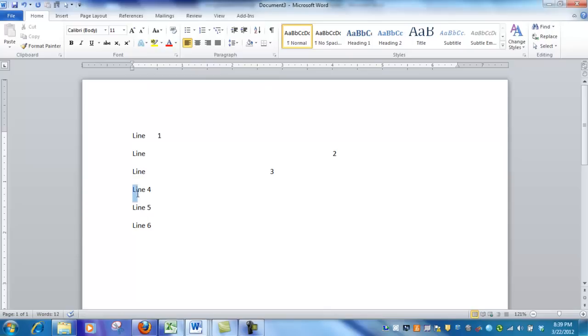If I wanted tabs on 4 and 5, and say 6 as well, I could highlight them all. Let's put one here at 5, and now line 4 has a tab at 5 inches, so I can take this 4 and push it out there. I could do the same with the 5 because it has the tab out at 5 inches, and so does the 6. And because I have them all set together, I can highlight the 3 of them and move them all together as well. So now it's much more flexible in where I move text around on the page and keep them all lined up nicely, making them look nice and neat.